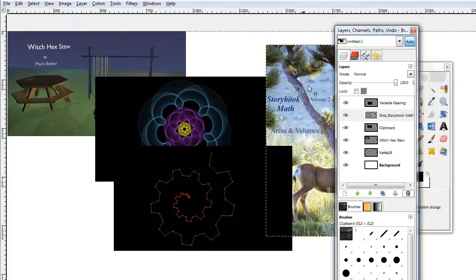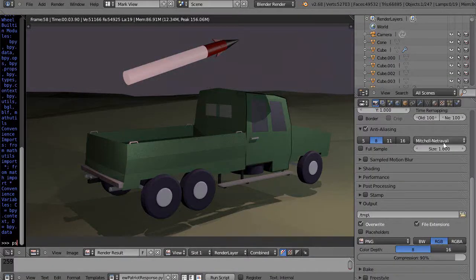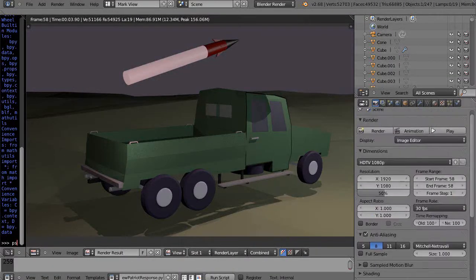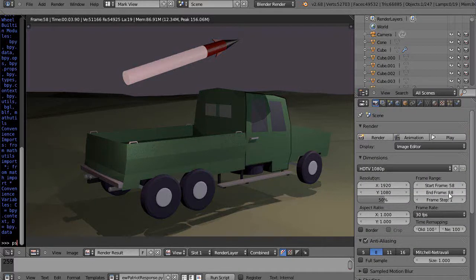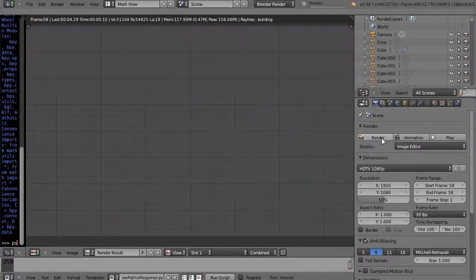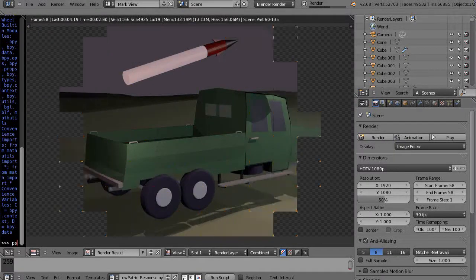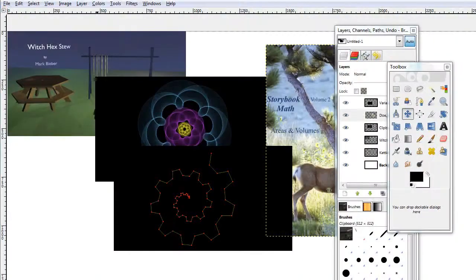Sometimes what I'll do, say for instance, I'll bring up my Blender window and say here's this truck, and maybe I want to render this image out real quick just to give it a test, or maybe it's going to go within that mosaic. So I have this set to frame 58, and a PNG file out to my TMP directory right there, /TMP. With both set on frame 58, I press animation to render it and to save the file. If you just press render, you're not going to save the file. So I've done a quick render on this just as a test.